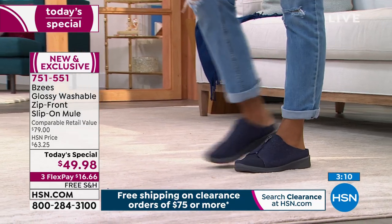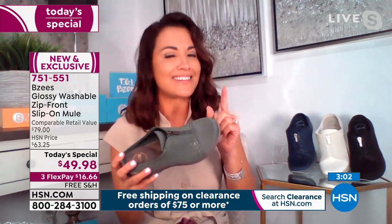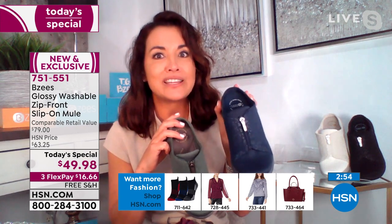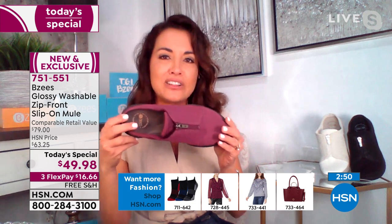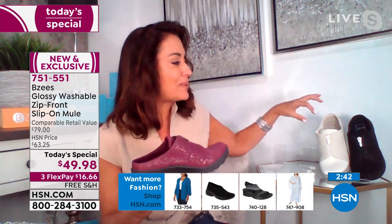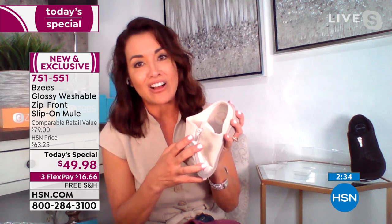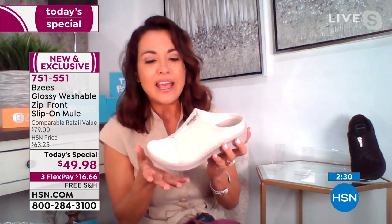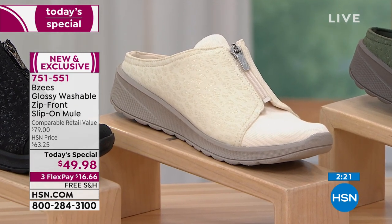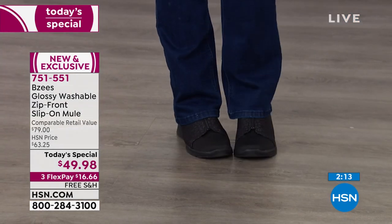Step out of the box and try these new fall colors. We brought them here because we know they're going to be a hit — when you see magazines with forest greens and sangria colors, you'll know we were ahead of the game. The navy is a great classic but we're getting limited on that color. If you're one of those pastel ladies, try the sangria — it's really beautiful in person with a little bit of shimmer. My favorite all day long is the eggnog, because I wear a lot of linens and whites and creams, and this is actually replacing my tennis shoe.